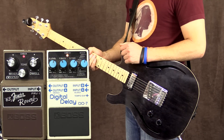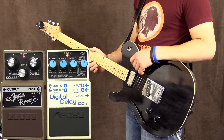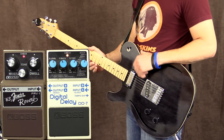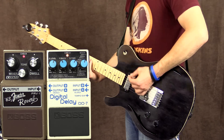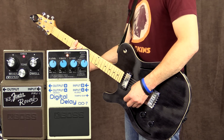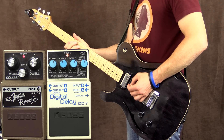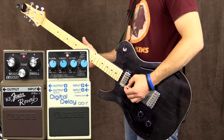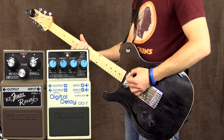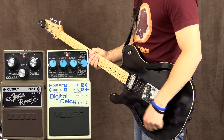We're going to put these into the effects loop of my Blues Deluxe. I'm playing my Little Crow Corvino electric guitar into my Fender Blues Deluxe reissue amplifier. We're going to be running the effects through the effects loop on this occasion. I don't have the pedals connected just yet, so this is the dry signal of my amplifier. Even though the pedals are on, this is the dry signal. I have the clean channel set up to about four and a half, so it's clipping beautifully. Now with both of the pedals on, and I have the digital delay pedal set on analog mode to start with.